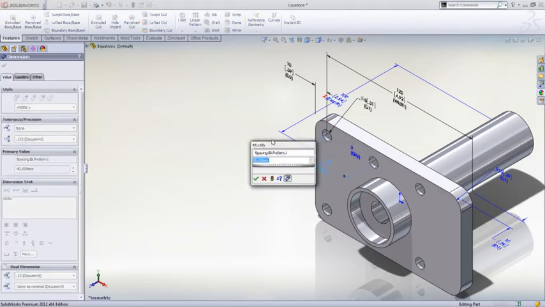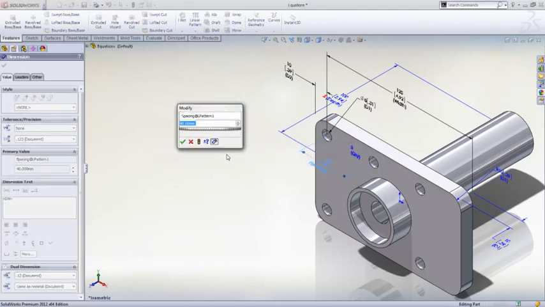But that's not it. We can also add our equations right on the fly as well. By typing in the equal sign, SOLIDWORKS starts building the equation and even colors our equation to let us know if the syntax is correct. In this case, we want to build an equation that solves the overall length and determines the hole spacing of these holes on the top of our part here.